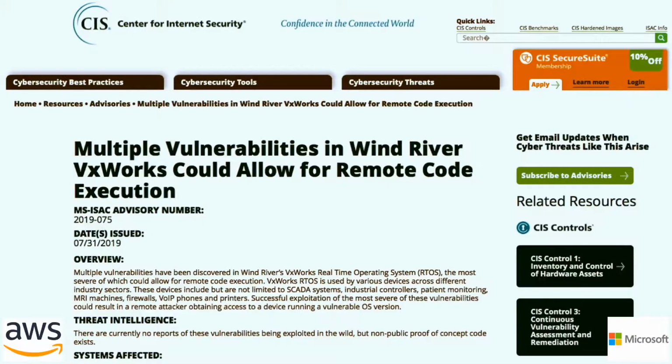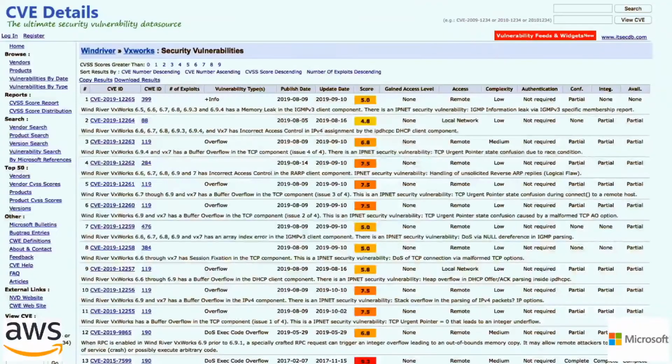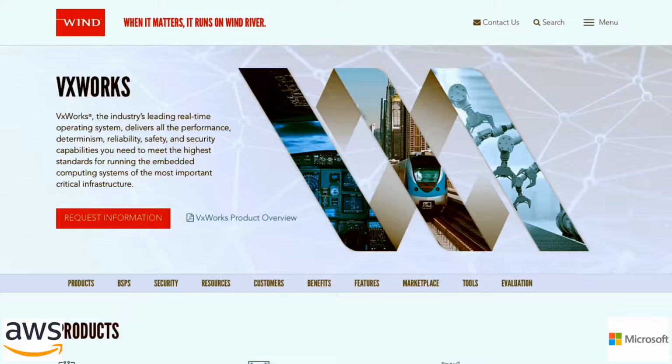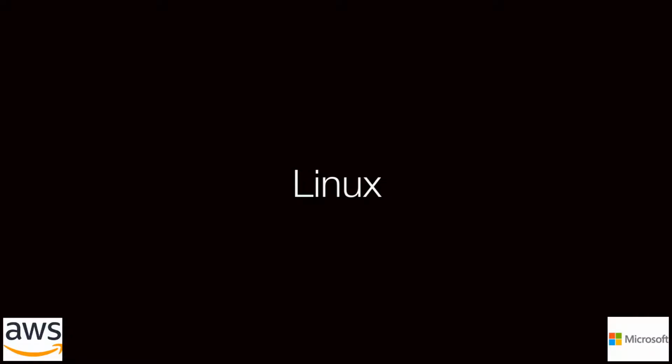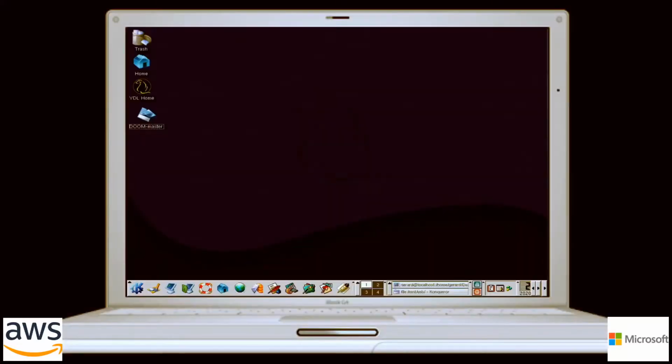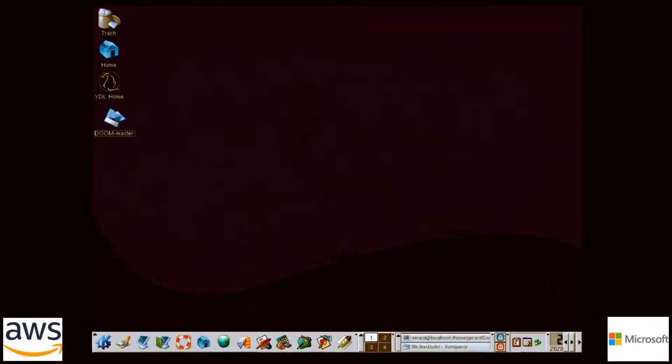VxWorks has multiple security issues in any case, and while we're not going to explore that in this talk, it is interesting to consider how many issues there are. But the makers of VxWorks also create something called Wind River Linux. And Linux is a good option. It would be able to run on this kind of hardware. So for the hardware I had in mind, I chose Yellow Dog, which was a derivative of Red Hat, actually, and got that on my iBook and started messing around with that.